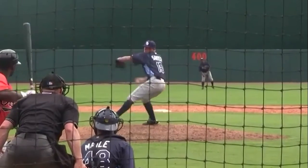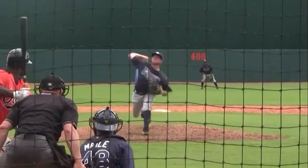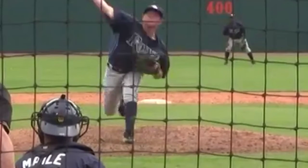Now, here's another thing you're going to see here as a result of this. Because you're so far back here, because this is an obtuse angle coming around, you're going to brace, rotate, and that foot's going to be off the ground. So right here, this is a sign of inefficiency that we look for in pitchers. It can be done. There are guys that bring their toe off the ground too early. But ideally, we want to drag that back foot a couple of inches into ball release and then have it come off the ground. So that just shows that we've done something inefficient with our lower body, which is probably that early weight shift that I talked to you about at the beginning of the motion.